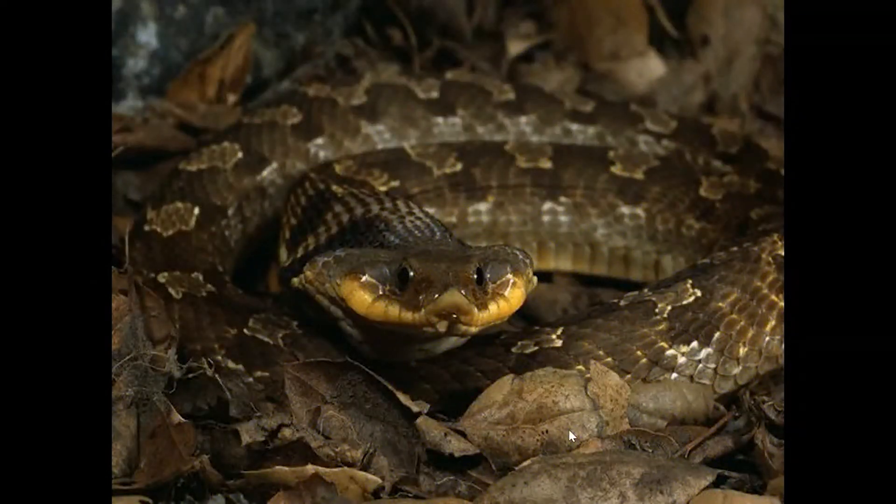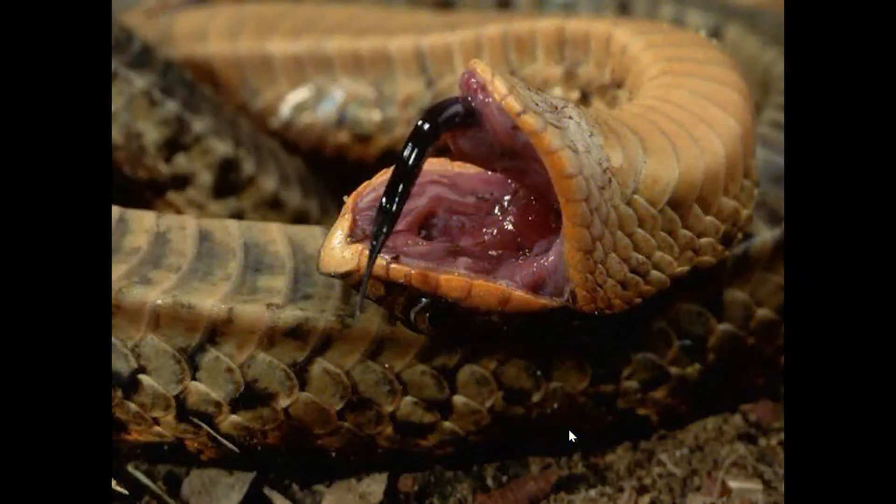The hognose snake itself is prey for other animals like raccoons and hawks. If it doesn't want to get eaten — especially if a person walks up on it — it will display like a cobra, spreading its neck out like a hood, and may even strike and hiss. Rarely does it bite, and it's not poisonous. If that display doesn't work, it turns over on its belly and plays dead, secreting a really foul-smelling musk that smells like dead decay. Most animals don't eat dead things, so after they smell that, they walk away and the snake gets to take off.